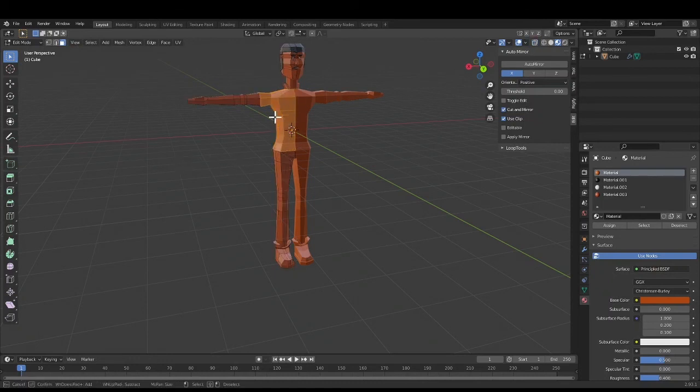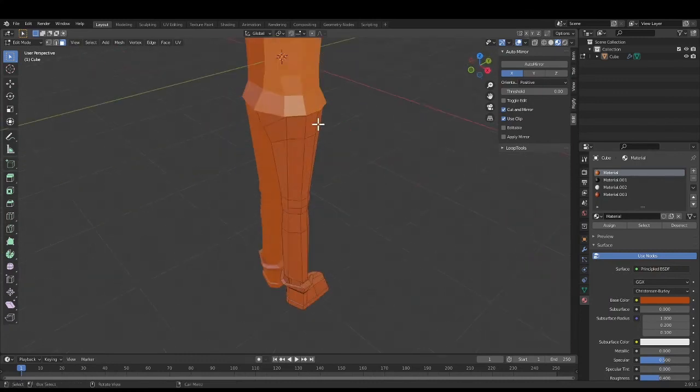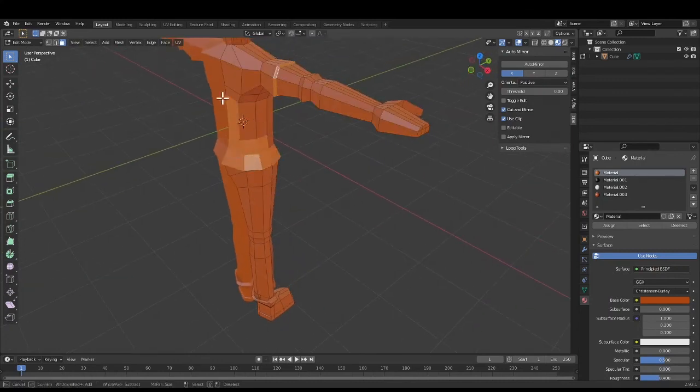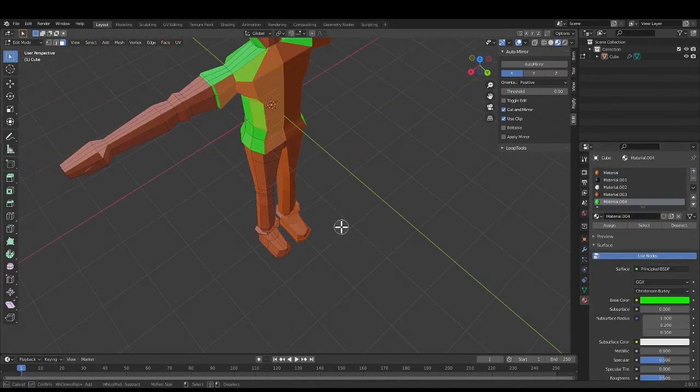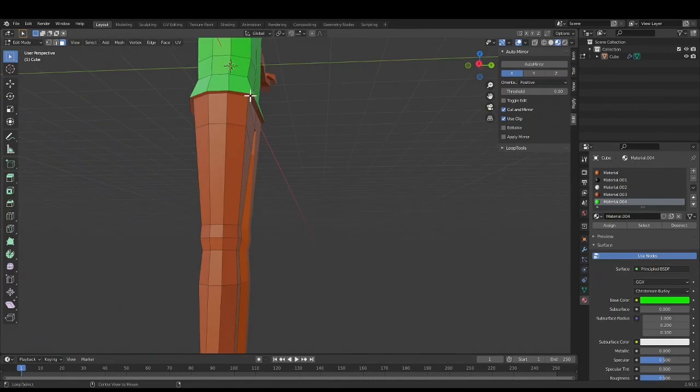I select the faces that will represent his shirt. I create a color and assign it to the faces.